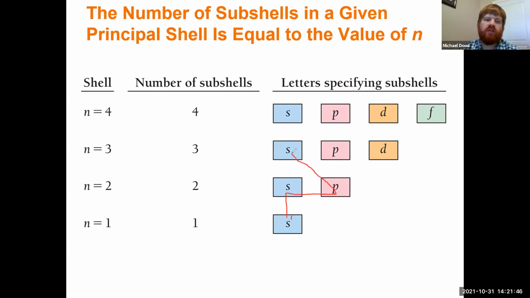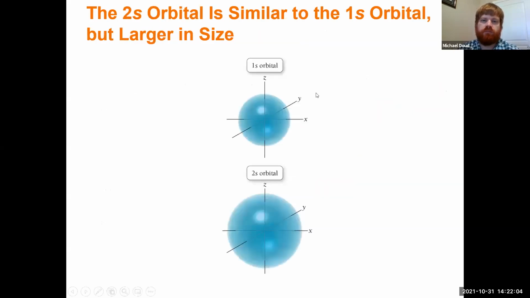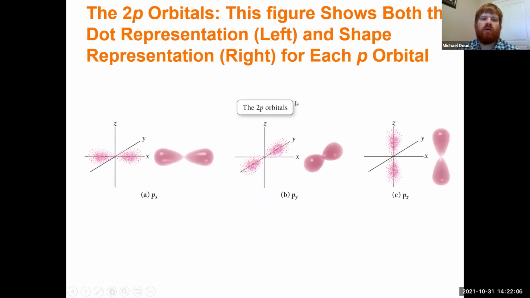Okay, then we go up to the 3s, and then we go to the 3p. Now here's where things get a little bit complicated, and we'll have to talk about it in a little bit. But this gives us our rough filling order for the first few atoms. I think the first 20 atoms are covered here. Okay, all right. So now what does the p orbital look like?